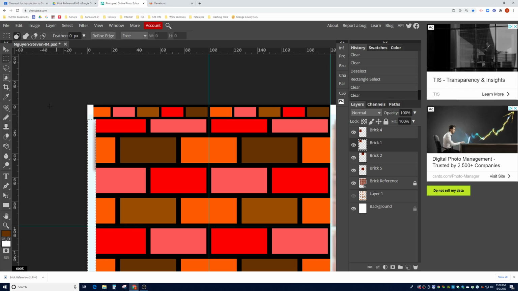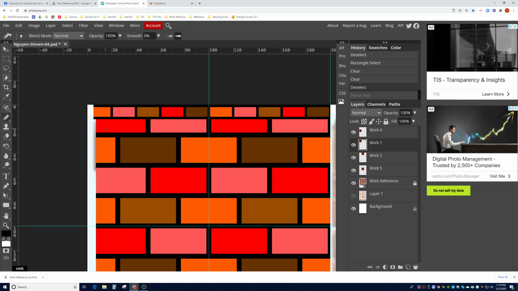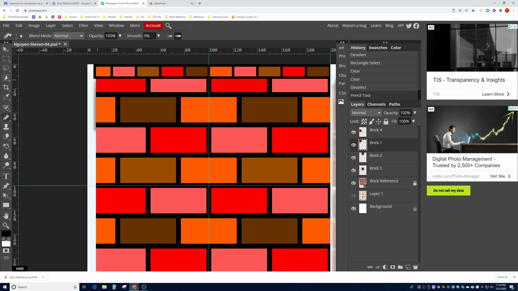I'm just going to select the rectangle select tool, select on nothing, go back to my pencil tool, and draw in, if you want, the outline. So the left edge outline. I'm going to change my color back to black and give it the left edge, holding shift, left click, and then holding shift, create a grout line there. That's 2 pixels big. And then go over here, hold shift, and draw a line down here.